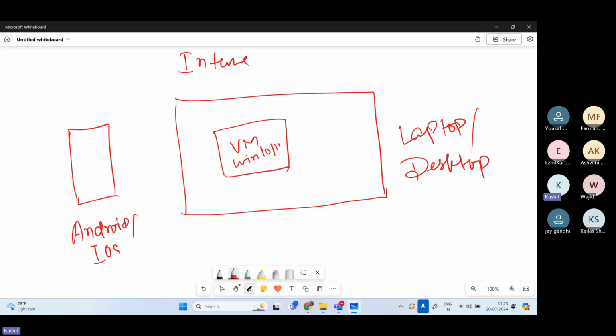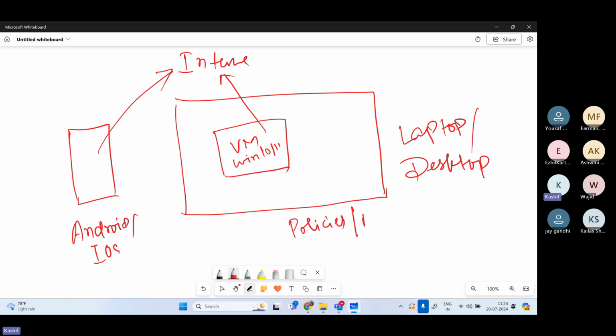So we will enroll the Android or iOS device and this virtual machine to Intune so that we can supply the policies. What will we supply to these devices?